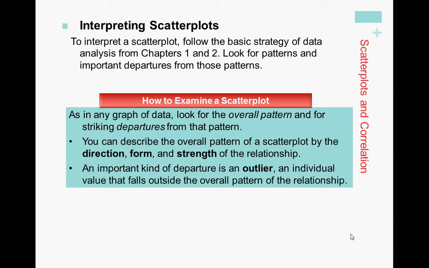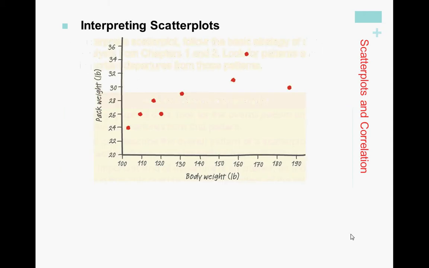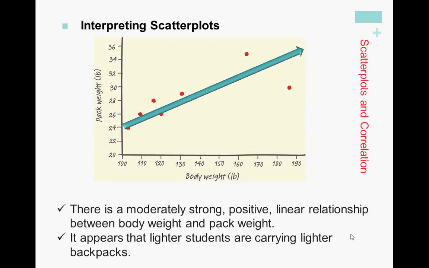It does also have a pretty clear direction as far as we move right on the graph. It does tend to move in the same direction of moving up. And then the direction is positive for the same reason. It's got a positive slope. That's really the simplest way to think about it: if, as you move from left to right, you're going uphill, that's a positive slope. It's also a positive relationship. In other words, they tend to go the same direction. As one goes up, the other goes up. As one goes down, the other also goes down.